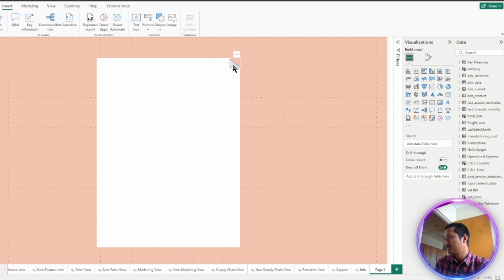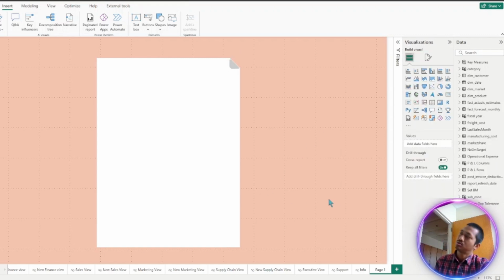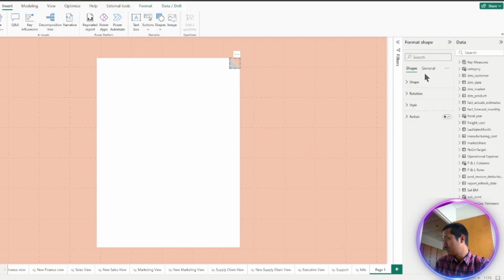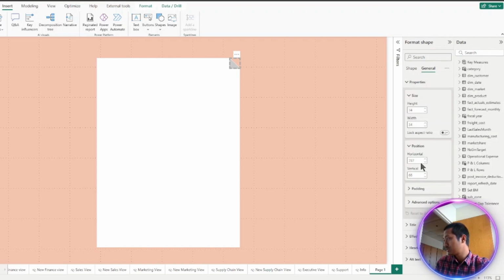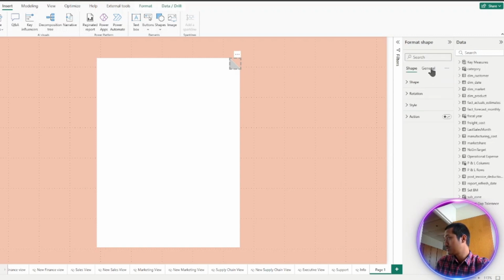Just this one. Remove the border, use this color. Okay, it looks similar, but it's not yet perfect. I have to rearrange this position. Let's say I want to increase this. Still, it's not perfectly fit.